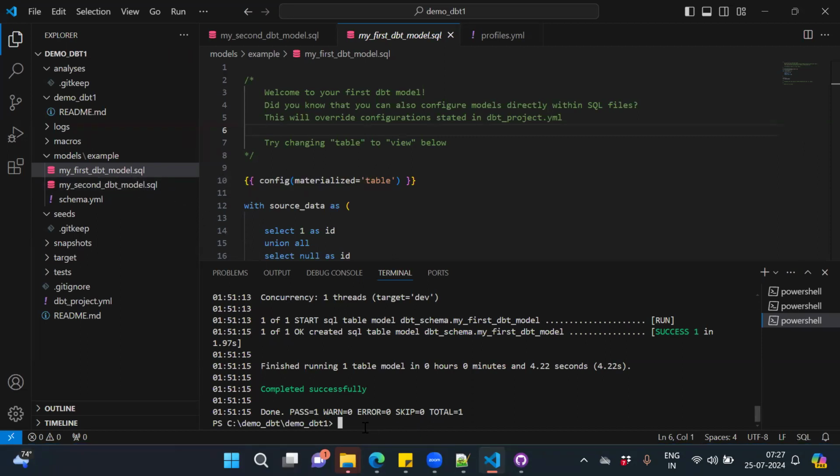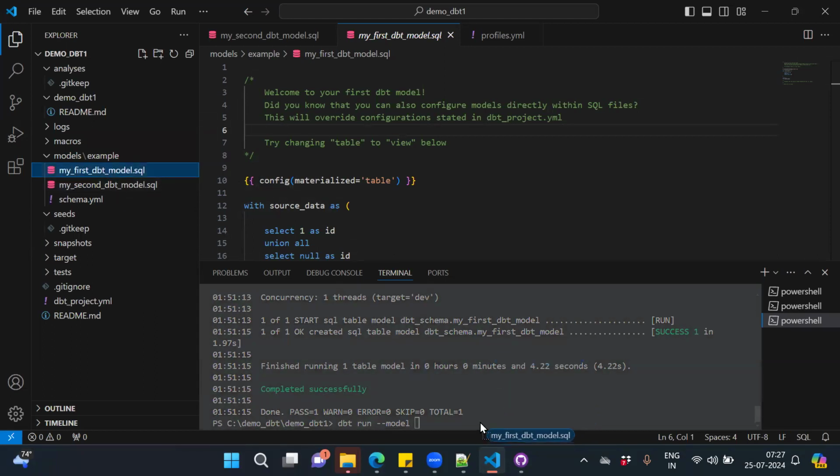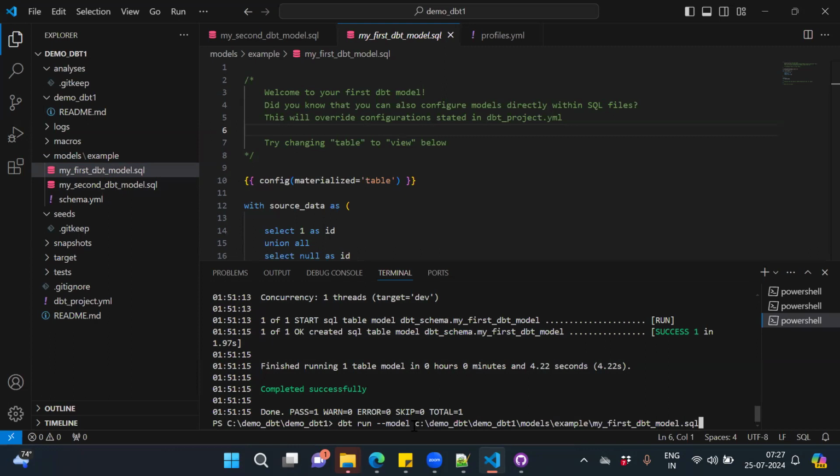So here what I'm doing? So dbt run hyphen model. Please remember this hyphen model. dbt run hyphen model, copy this model. Here you will get the entire path. So you are under the same path only, right?